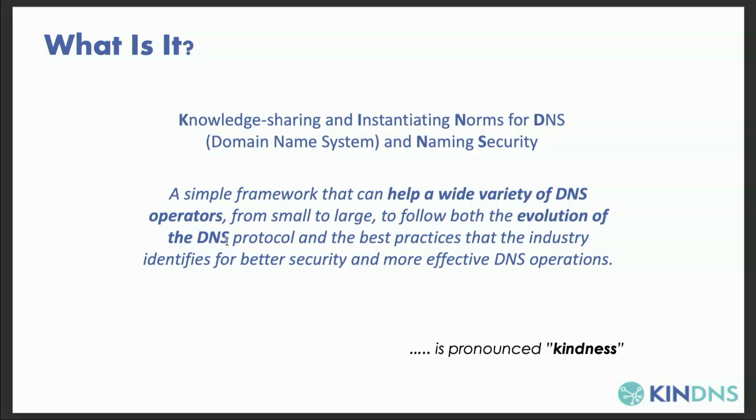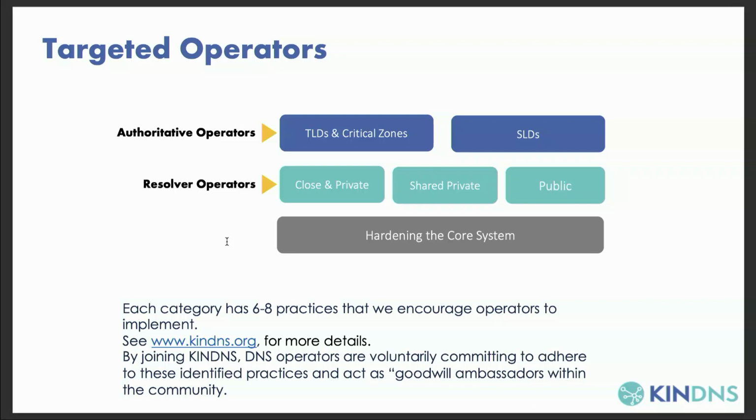So I think I talked about what it is. We have target groups of operators where we've categorized them into authoritative operators, which have the TLDs and SLDs. Then we have the resolver operators, where we have closed and private, shared private, and public. And so for all these groupings, we have come up with a couple of practices ranging from 6 to 8.